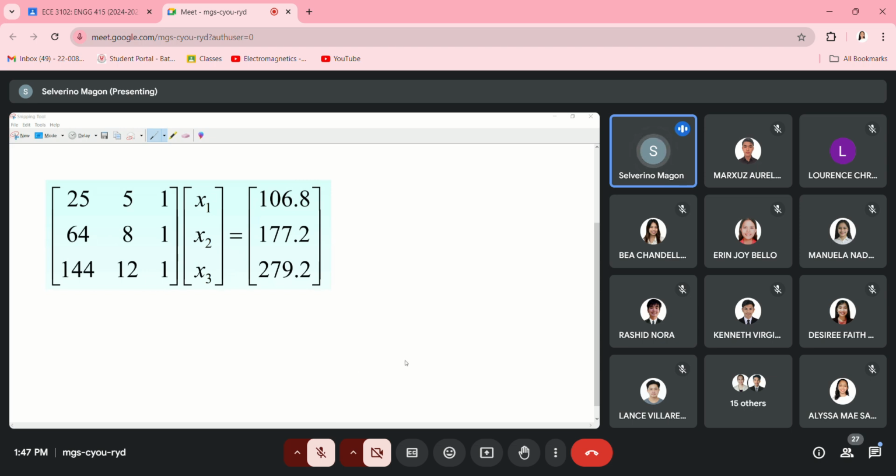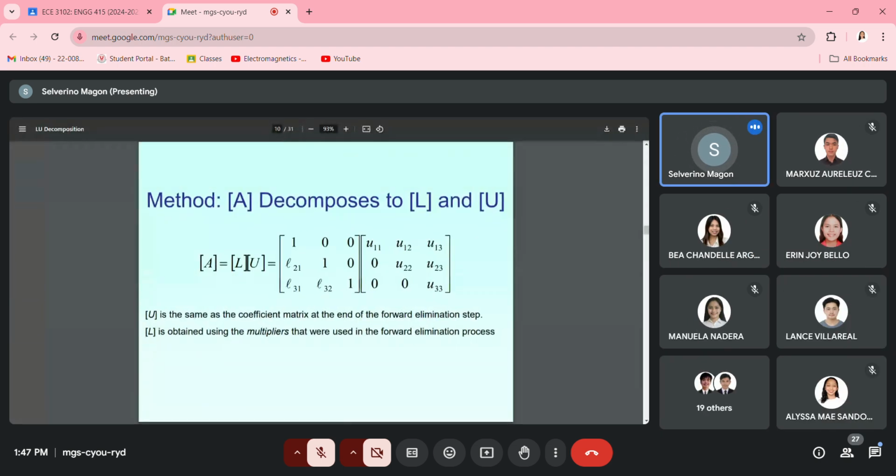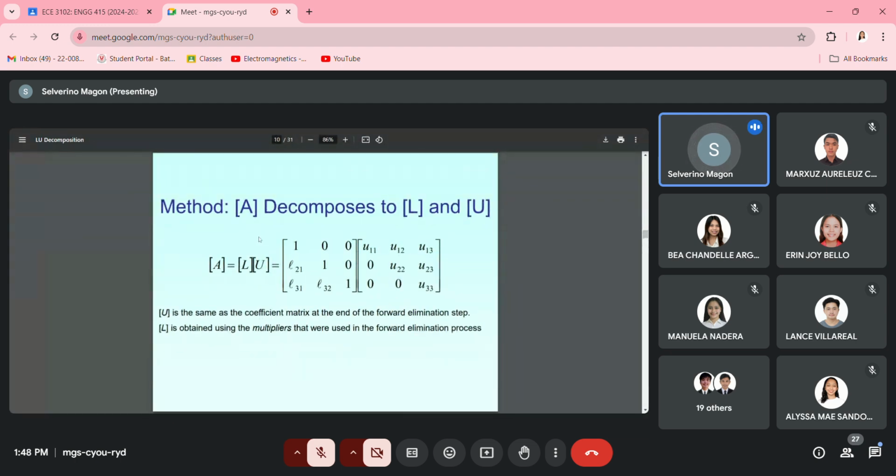So let's go back to our discussion on the LU decomposition. Again, as the name implies, the technique requires us to break down the original matrix A, which we are solving for, into two sets of matrices, in the form of a lower triangular and an upper triangular matrix.